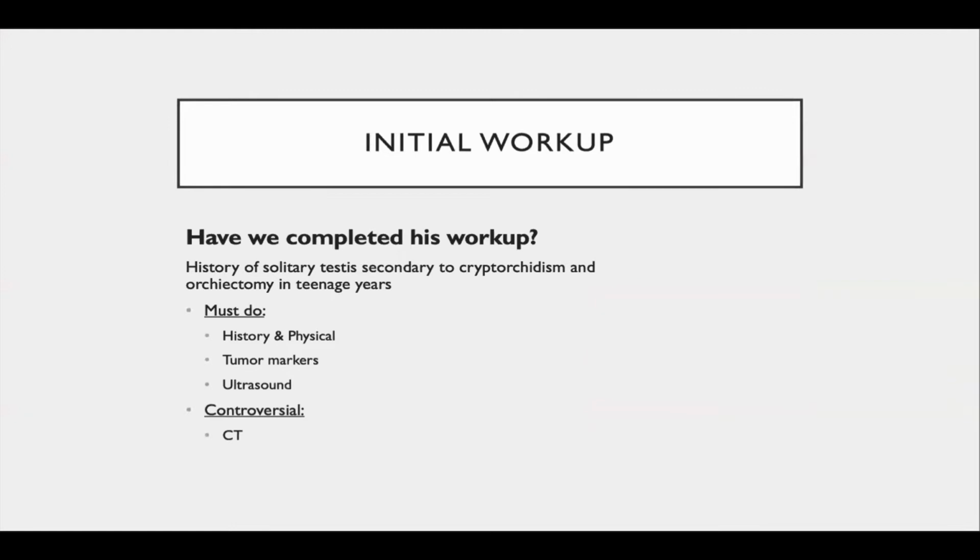Well, I think first we should always make sure we have all the pertinent information. Right now there's no guideline that touches on what is the mandatory workup for a small testicular mass. But most clinical series and cohorts that have gone on to surveil some of these masses, which I'll talk about in a minute, would agree that you basically complete a workup very similar to a testes mass that would be concerning for cancer. So everyone gets a typical history and physical examination. Everyone should probably get tumor markers up front. And then by definition, they've already had an ultrasound, but make sure that they've had an ultrasound.